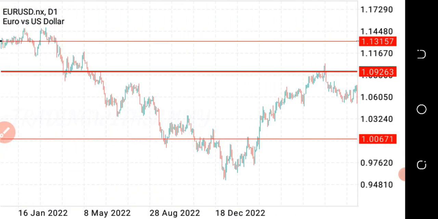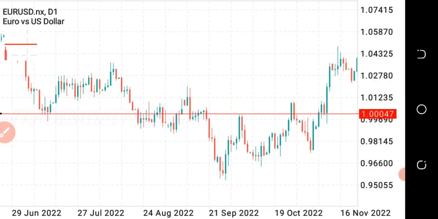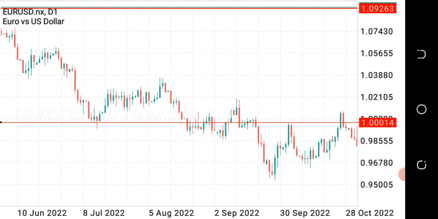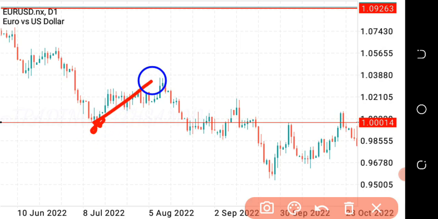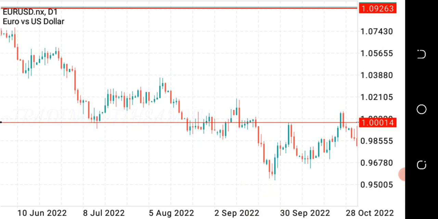Why am I saying price is supposed to come here? It's supposed to come even here. Yeah, better off, because this was the last order block. This was the last order block that took price up, and price dropped back down, pulled back down, and this was the last one. So price is supposed to respect this before going up.